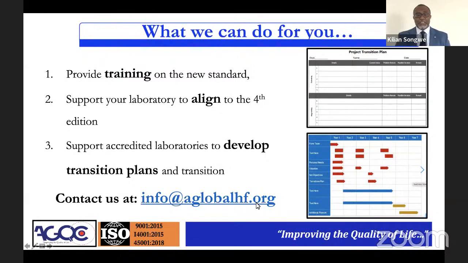But for those laboratories that are already accredited, it is the requirement of all accrediting bodies that once there is a new standard or certification body, depending on what you're doing, that you are going to realign to the new standard. And one of the big requirements is that you present a transition plan to your accrediting body. This is for accredited laboratories. So we'll be glad to have that conversation with the accredited laboratories that are out there, help them look into a transition plan, how they could start talking about the transition, how they could develop it, and get ready for their next surveillance assessment, depending on where they are in their process.